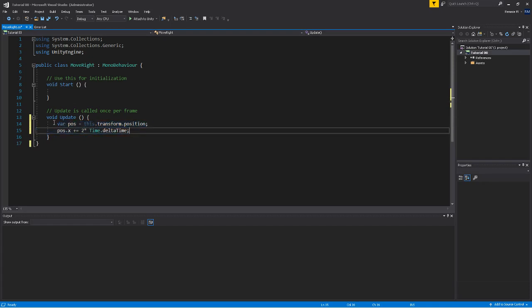So the thing to understand is that we've taken a reference from the transform position of the object. The this keyword refers to the current object in scope. In some languages, that can actually be the function you're dealing with. In other languages, it's usually generically the object. In this case, it's the object that the script is attached to. So this simply refers to the exact class instance we're dealing with. I'll get into talking about class instances a little later. This is just a simple tutorial to get you started and to get things moving, quite literally moving, in your Unity project.